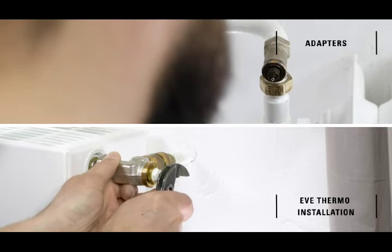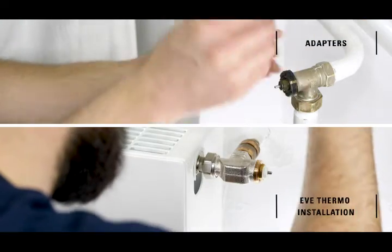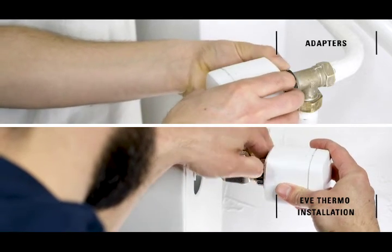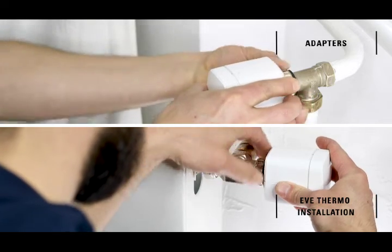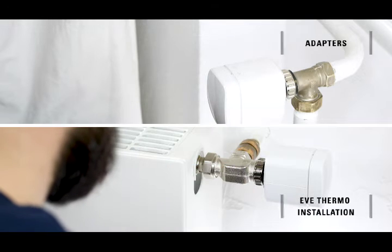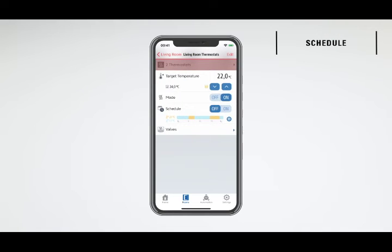If Eve Thermo doesn't fit directly on your valve, use one of the 3 included adapters. These adapters are only for use on the Danfoss valves. Find information about other adapters at evehome.com/adapter. Once you have screwed on Eve Thermo, it is automatically calibrated and ready to go. The Eve app makes it easy to set up heating schedules for each radiator or room.